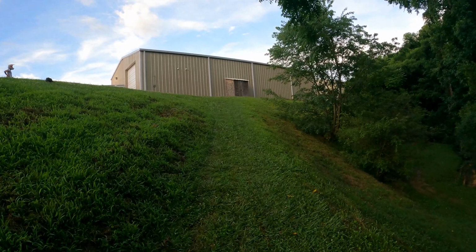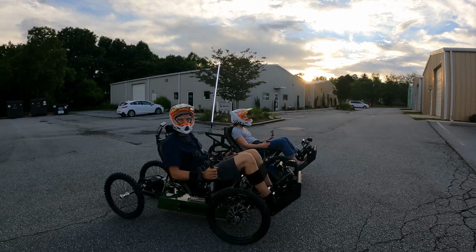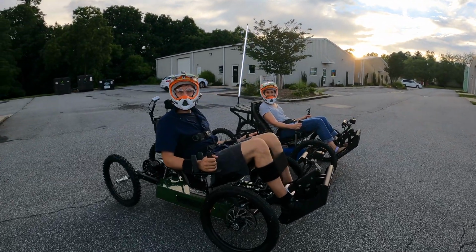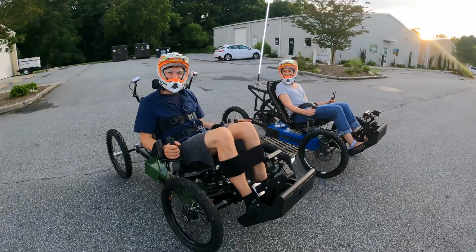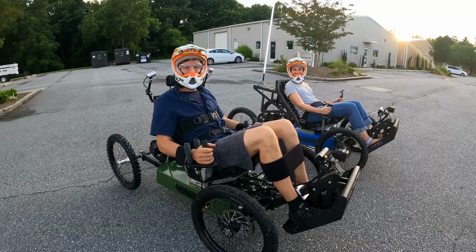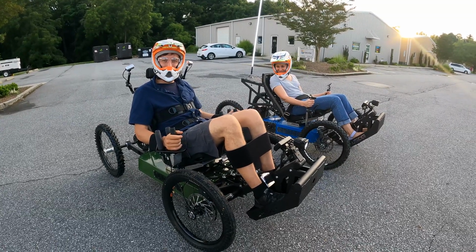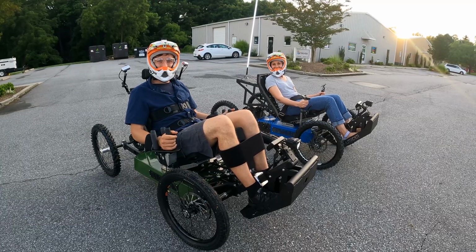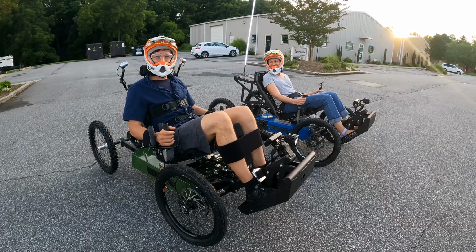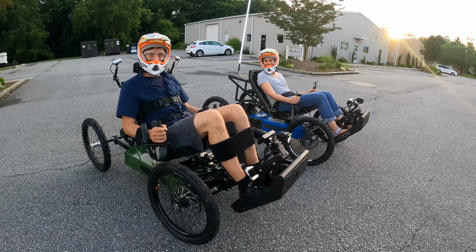All right, so Klessa's on a Coyote with the standard vertical hand controls, and I'm on one with the tri-pins. It's an awesome thing about this modular platform is that no matter what somebody's got going on, everybody can ride together and all rip and have fun together. So it's a beautiful night in Fletcher, and so we're going for a little spin. So cheers.